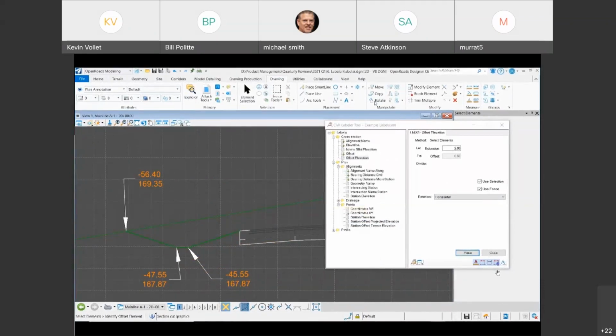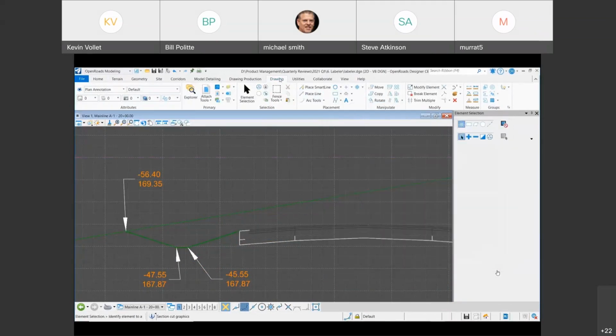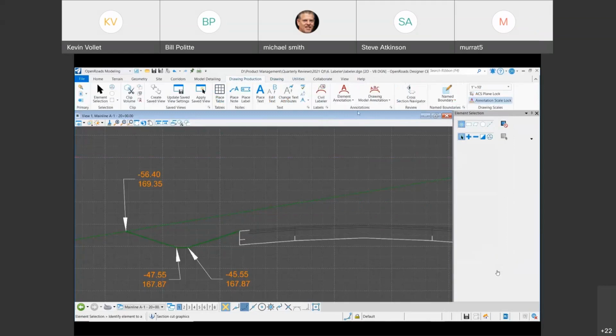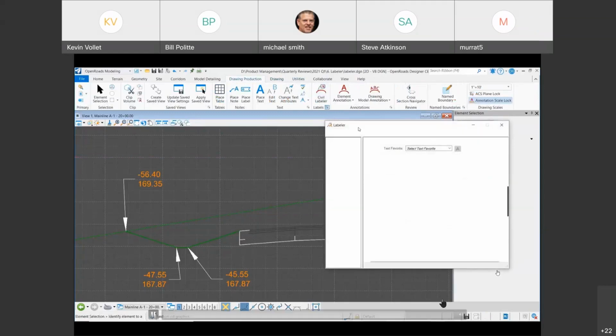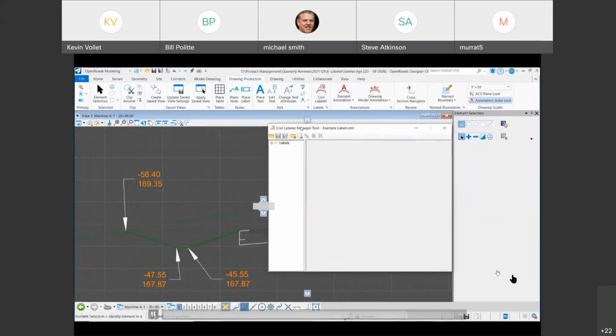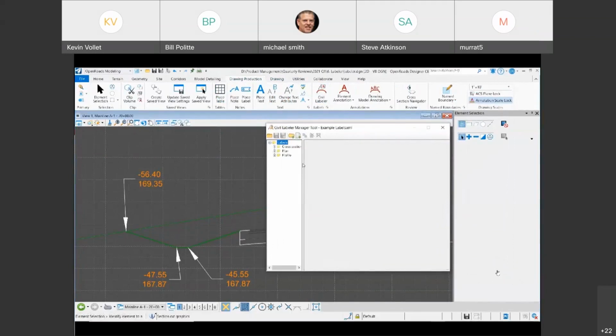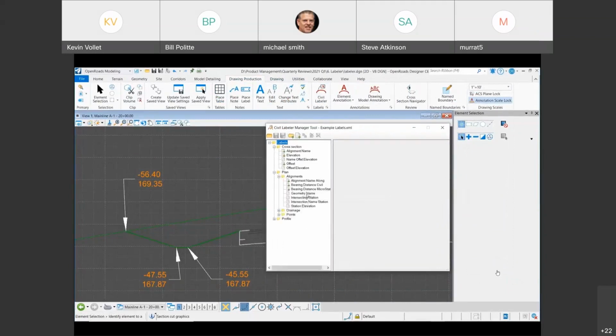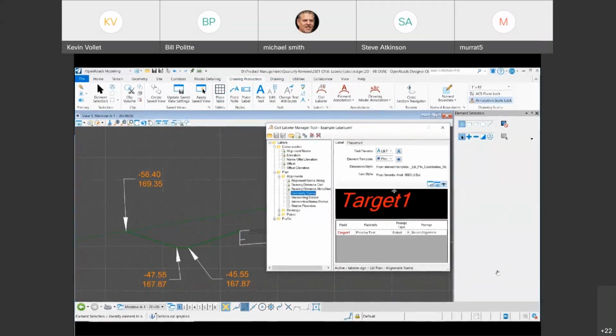We will deliver a fully developed labeler file that has a lot of different types of labels that you can use as different examples. Here you see the Civil Label Manager tool. This is where you would, if you want to copy labels or paste labels or rename labels or change the prompts on labels or anything like that, do all of this.